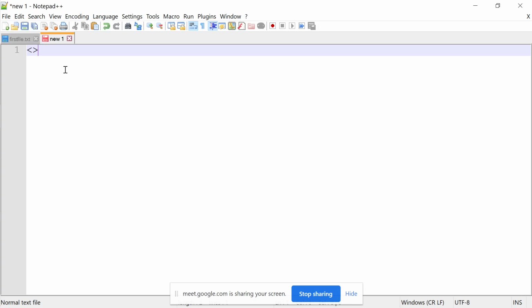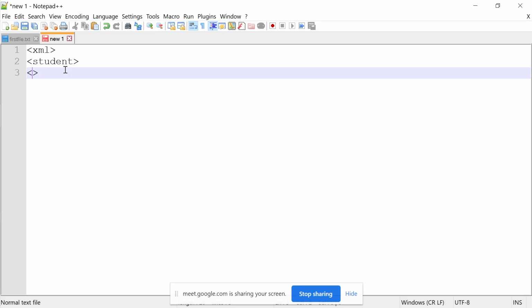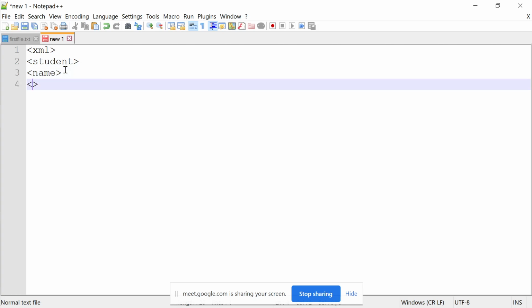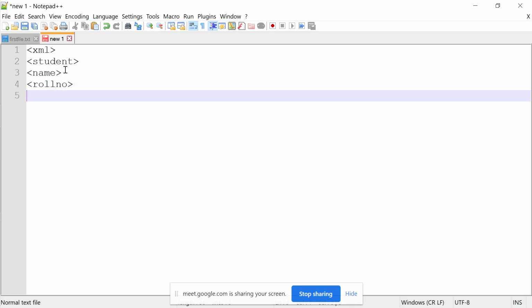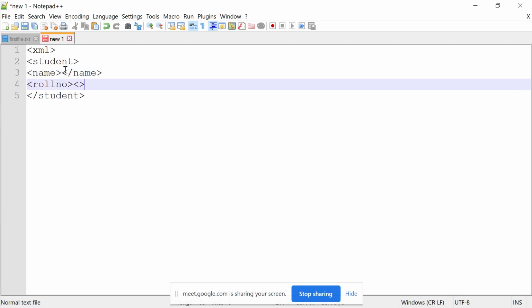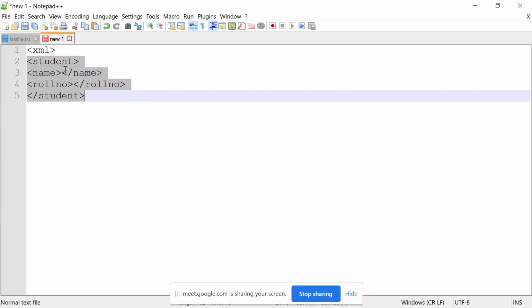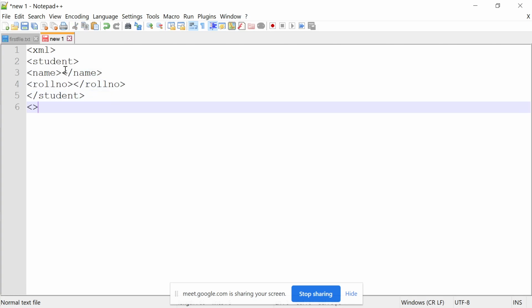I am going to write XML: student, name, roll number. Let me close every opening tag, slash name, slash roll number, slash student. Since I have two students, let me open and close the root tag also, slash XML, so everything is between the two tags.